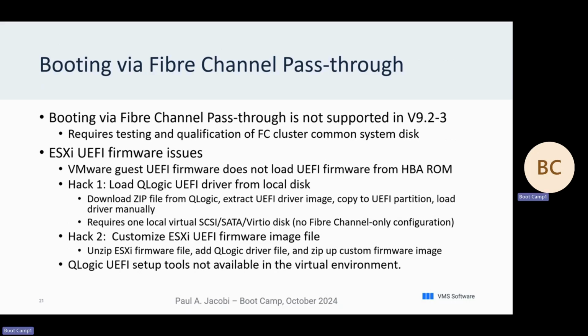So I mentioned booting is not supported, and there's a couple of issues here. The first one is in our control: booting of a fiber channel cluster common system disk requires the testing and qualification of all that code. Now we know that code worked back on Alpha and Itanium, but we need to look and understand what we've done on x86 systems that could have possible impacts here. A couple of areas we're looking into are things like the memory disk, and possibly the dump kernel may have some interactions there. We need to go back and look at all that code to make sure there are no problems there and complete the qualifications to do that. That's at least a problem that's in our control.